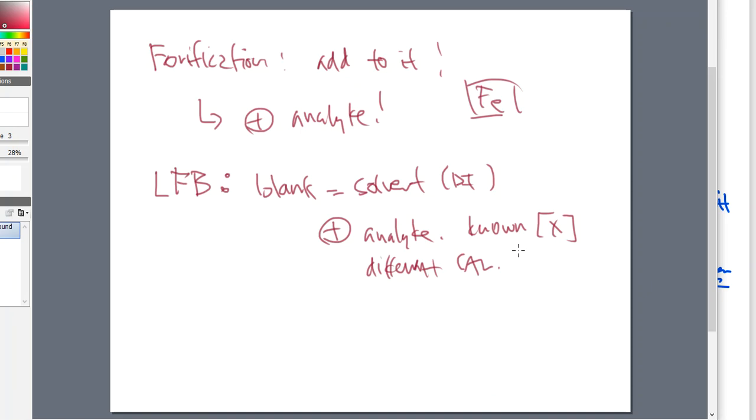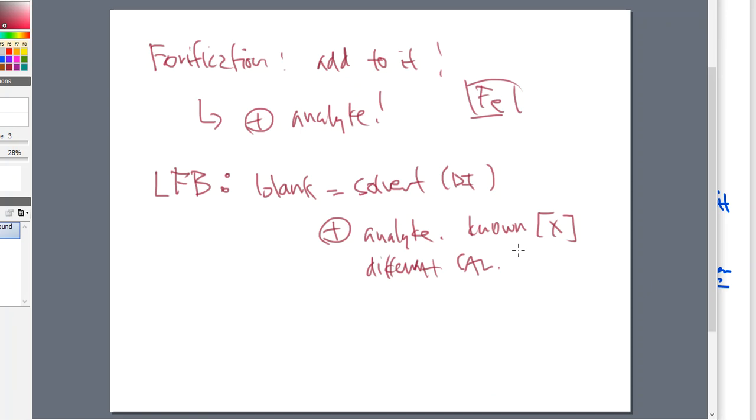So the SOP is going to explicitly lay out the step. Take this amount of this, add it to that, and dilute to the line. Shake, shake, shake. Mix and go run it. The reason for that is because the method requires it. If the method requires it, we have to follow it, so that we don't invalidate the method. But it gives the laboratory a chance to make that judgment call on what they would like to use. So this is where the SOP comes in. It's slight modifications that we can change and customize depending on what our needs are. But that is a LFB.